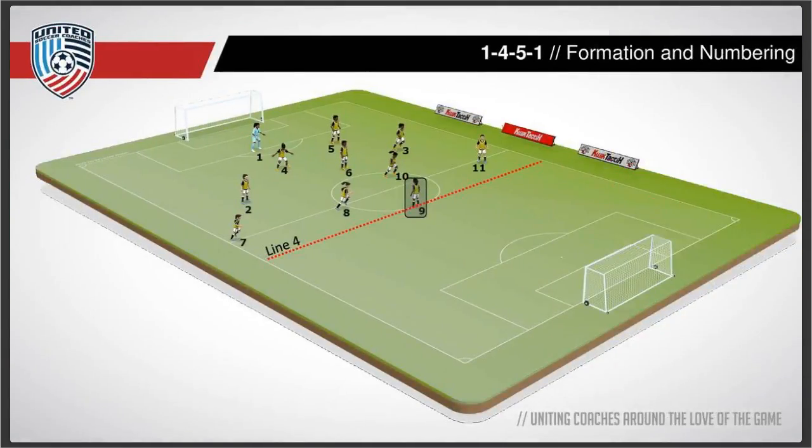And then finally, in the 1-4-5-1 formation, the role of the number 9 and the physical abilities, the cognitive abilities, tactical, and also psychology and spirit and effort of that number 9 is going to be really critical to how this formation becomes a system. So we'll be looking at that number 9 as we continue through the presentation.